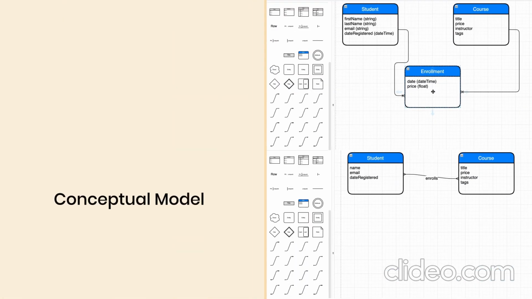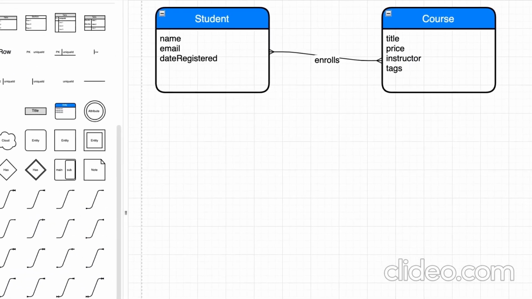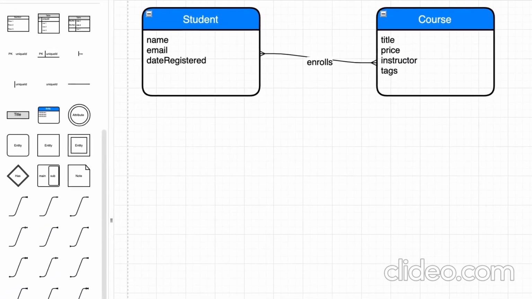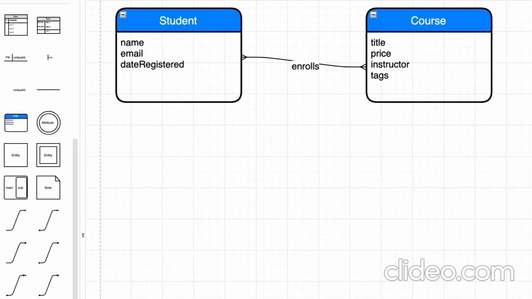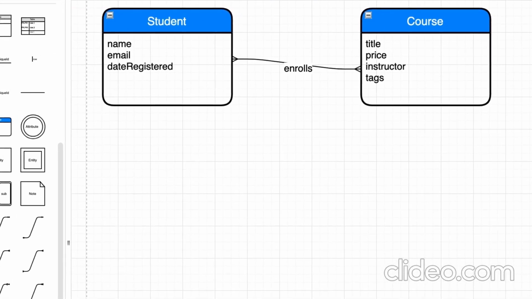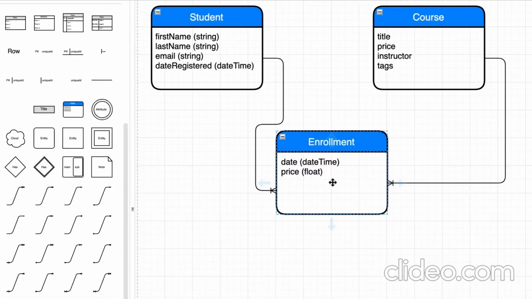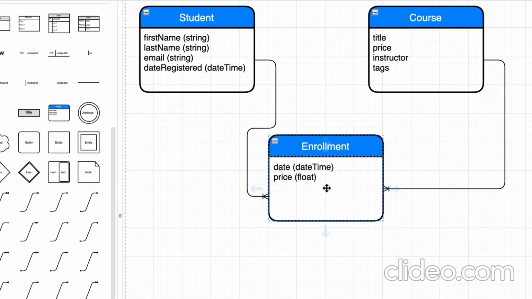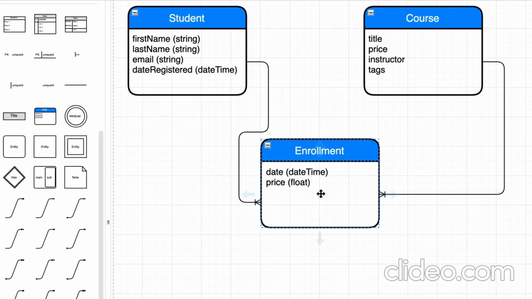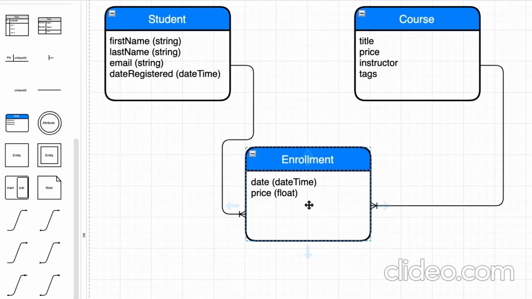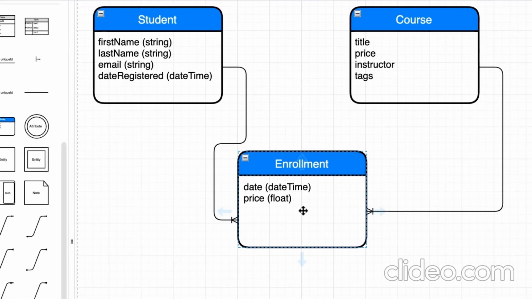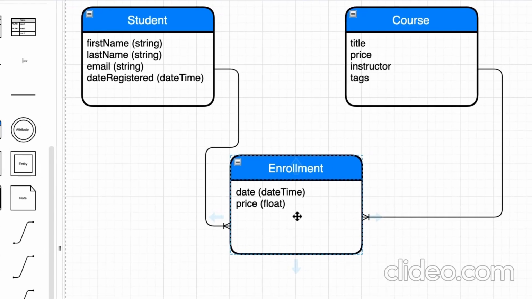So compare our conceptual model with our logical model. Our conceptual model doesn't really give us a structure for storing data. It only represents the business entities and their relationships. And we use it to understand the problem domain and communicate with the domain experts. Our logical model adds more details to our conceptual model. So now we almost know what structure or what tables we need to store our data. The entities that we have here eventually end up as tables in our database.